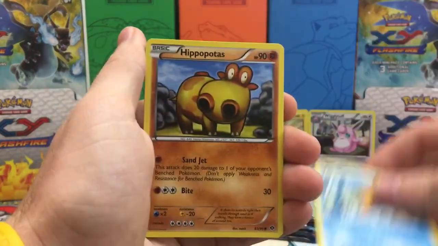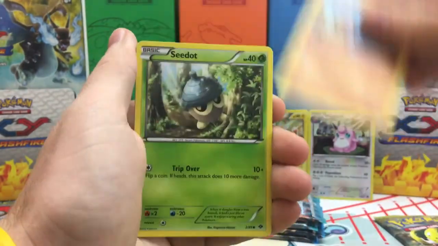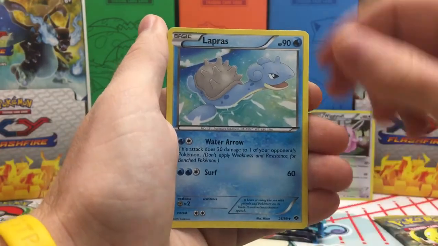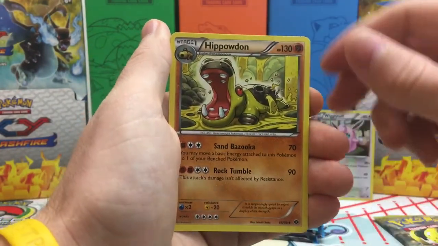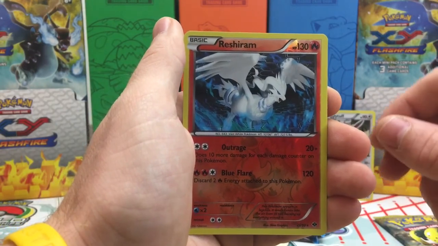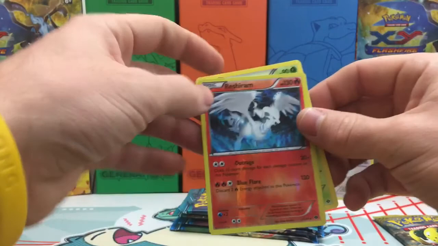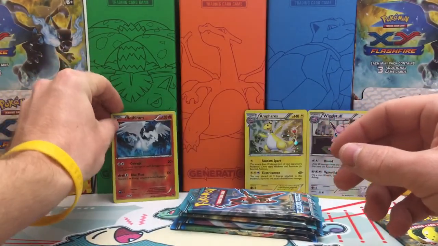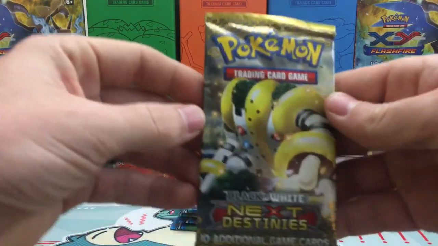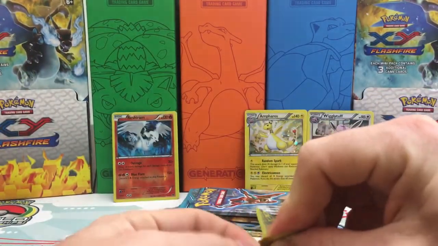So we have a Staryu, a Hippopotas, Shinx, Riolu, we have a Seedot, Level Ball, Lapras, we have a Hippowdon, a Reshiram reverse holo rare, very nice, and our rare is an Amoongus. So we did get the Reshiram reverse holo. That is a nice card. Moving on to the next pack, I believe that is Regirock.